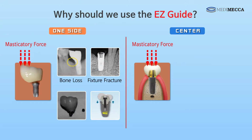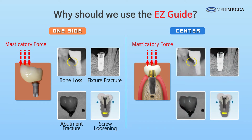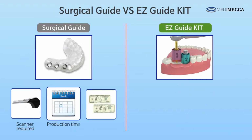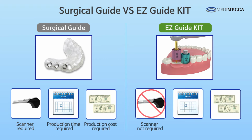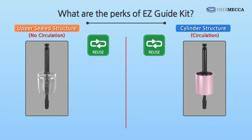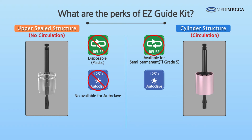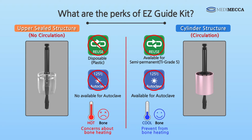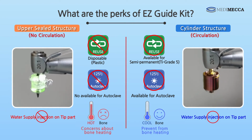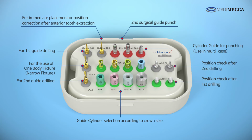When using the Easy Guide KIT, the fixture is placed in the correct position to prevent problems caused by the cantilever prosthesis. Easy Guide KIT does not require any additional equipment, and there is no time or cost for manufacturing a surgical guide. Easy Guide KIT can be reused through a sterilizer, and its unique internal irrigation structure prevents bone necrosis. Easy Guide KIT can be used for both primary and secondary surgery, extraction and immediate placement.